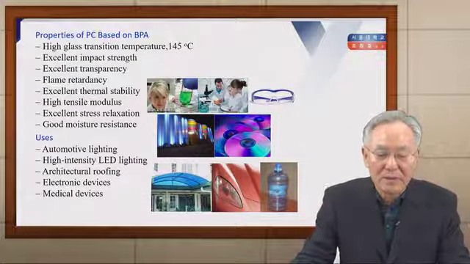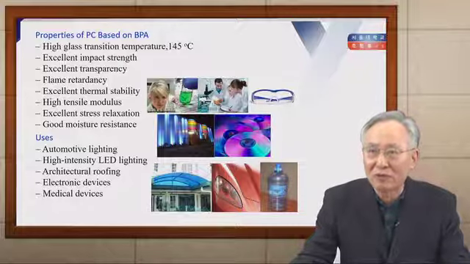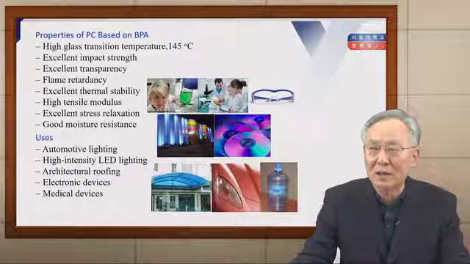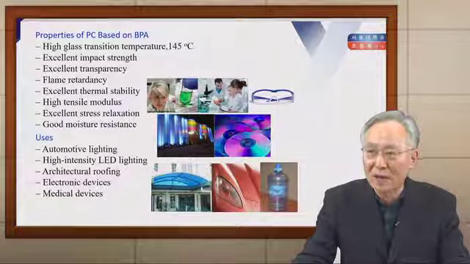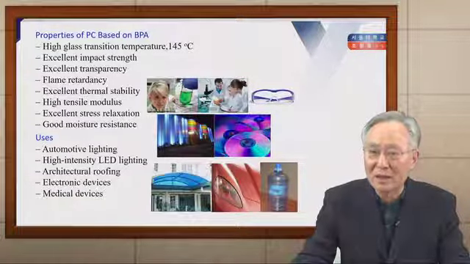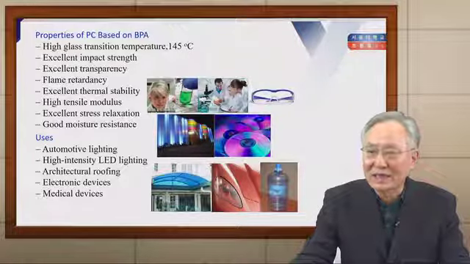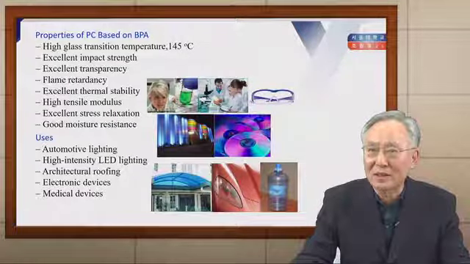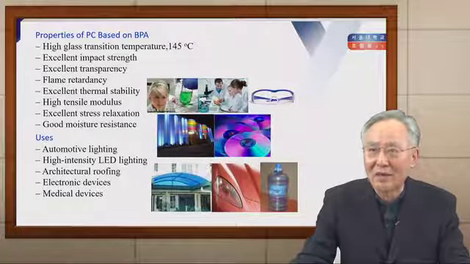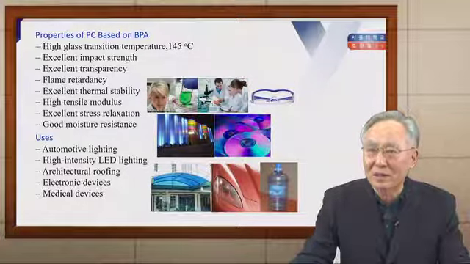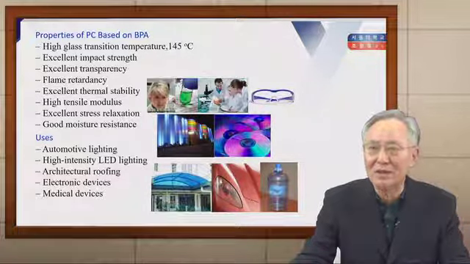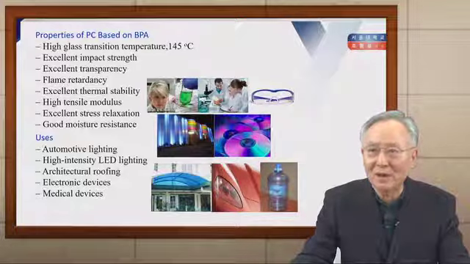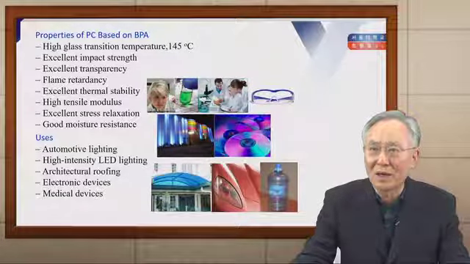So particularly, BPA-based polycarbonate has many good properties, such as a high glass transition temperature, 145 degrees centigrade. That is much higher than the glass transition temperatures of PET or PBT. So PC has excellent impact strength, excellent transparency, flame retardancy, excellent thermal stability, high tensile modulus, excellent stress relaxation, and PC shows good moisture resistance.